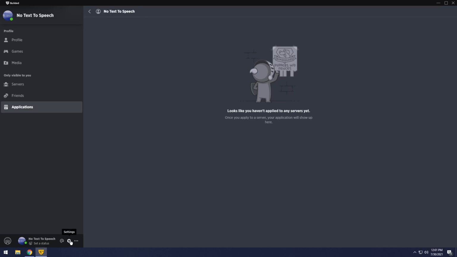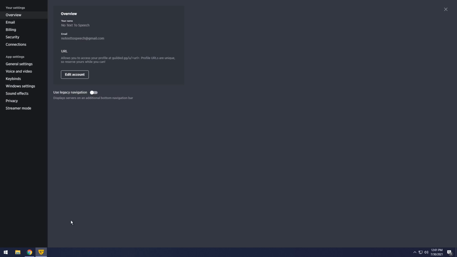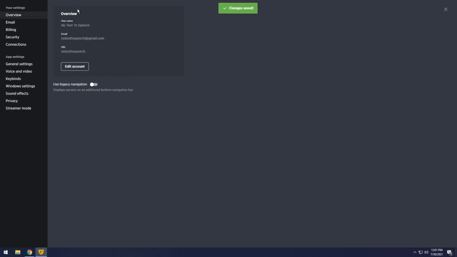Now, moving from profile customization, let's go into settings, because that's the main thing a lot of people go through, and I want to see how much in-depth customization we have. You can set your own profile, which is cool, so I could do no text to speech and claim that no one else can. And that's what I'm going to do. Click Save Changes. So you can have your own custom URL. So people can do gilded.gg, I think, and then they add your URL. It said it beforehand, and I couldn't be bothered to read it.